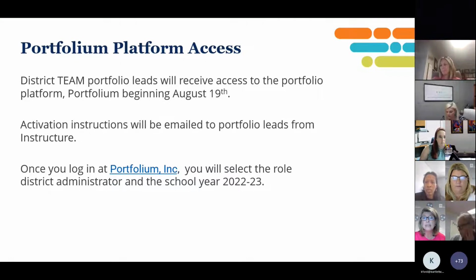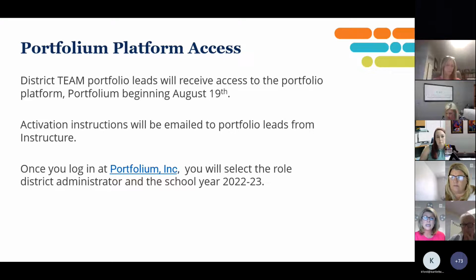If this is your first time to be a portfolio lead with access to the Portfolium platform, then you will only have 22-23. But if you were ever a portfolio lead with access to the platform prior to this year, you may see other years in that drop down.